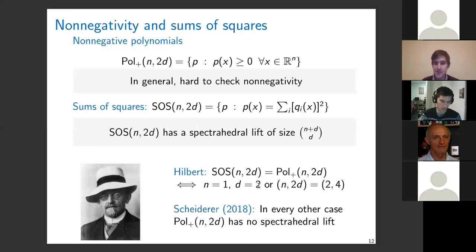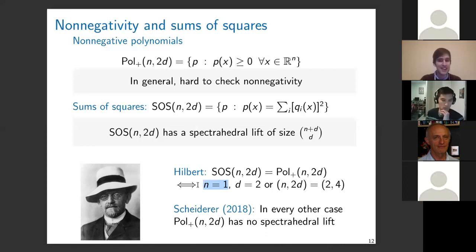And then there's just one exceptional special case, of polynomials in two variables of degree 4, where non-negativity equals sums of squares. So in these cases, not just the sum of squares cone, but equivalently, the non-negative polynomial cone has a spectrahedral lift of a particular size. And this is quite useful, particularly in the n=1 case, the univariate case. Essentially, most optimization problems involving univariate polynomials, you can, if you want to, reformulate them as semidefinite programs. It's not always the best thing to do, but it can be a very surprising and useful thing to do in some cases. All right, so this is already an interesting spectrahedral lift.